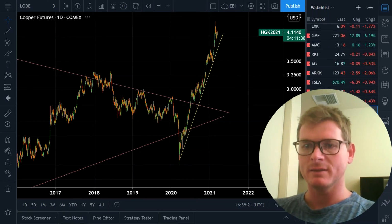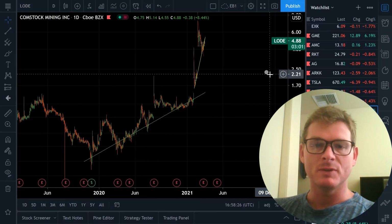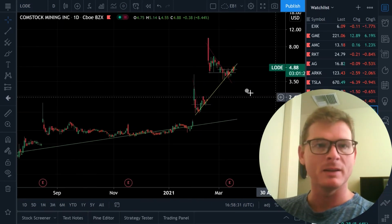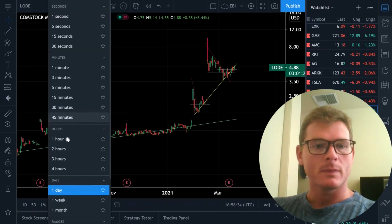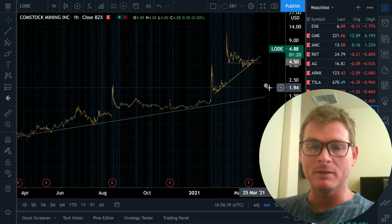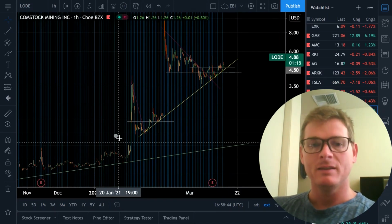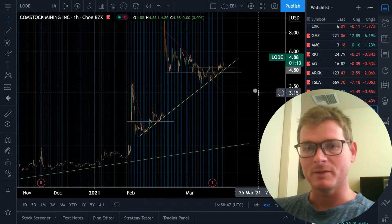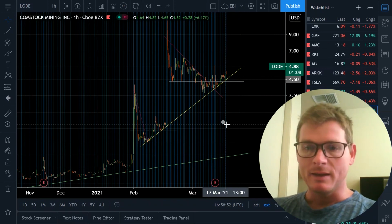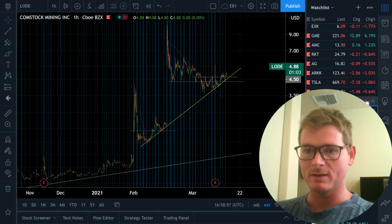And these little guys like LODE are pretty cool. The smaller miner companies that do some exploration and whatever are supposed to be risky, blah blah blah. I don't know if this company has good management or whatever. I have no idea. I just know they're miners and minerals, and that's a good sector right now. I can see this thing flagging, and that's what I look for, just the chart flagging. So this looks great. I love this stock right now. This is LODE, Comstock Mining, and that's kind of the market outlook there.